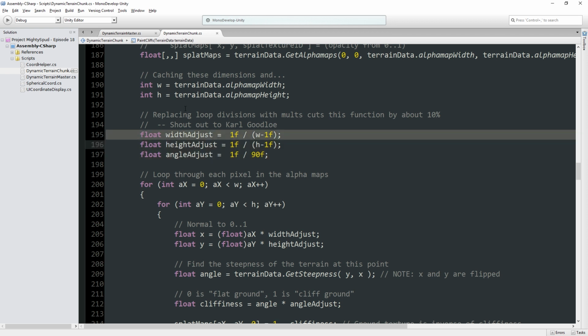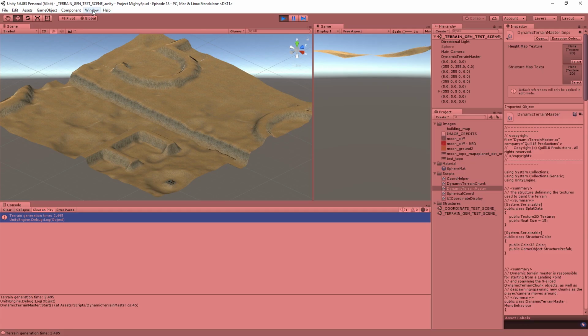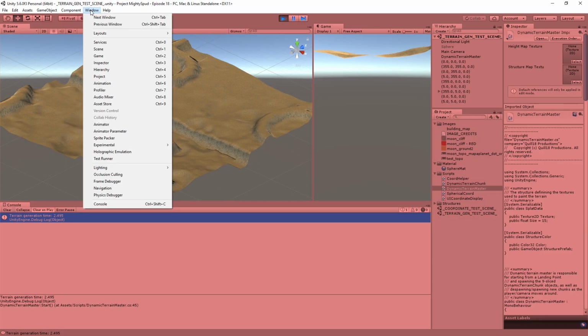And then what I finally did is I ran the profiler, right? Unity has an excellent profiler, and I'm not going to open it now because I'm worried that if I were to do it now, because of the settings I had it set up with, the deep profile on, it'll probably just hang everything for a minute while it processes things, because the deep profiler really is quite demanding.